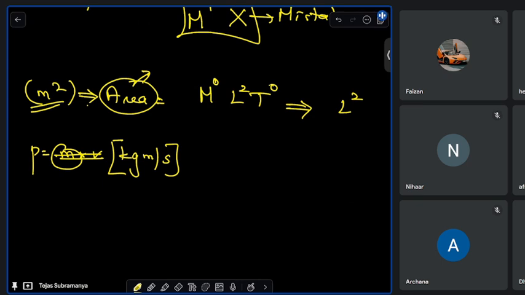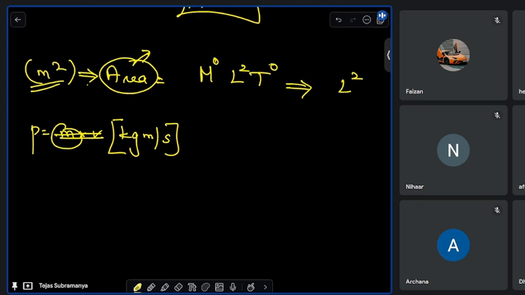But end of the day, what is more important here is the units. Any area is always meter square. So I would always try to avoid using the formula and stick to one thing called the units. Why? Because the chapter's name only says units as well as dimensions. So keep this in mind. Now, kg meter per second is there. You blindly write MLT first. Usually all the things will get covered here only.